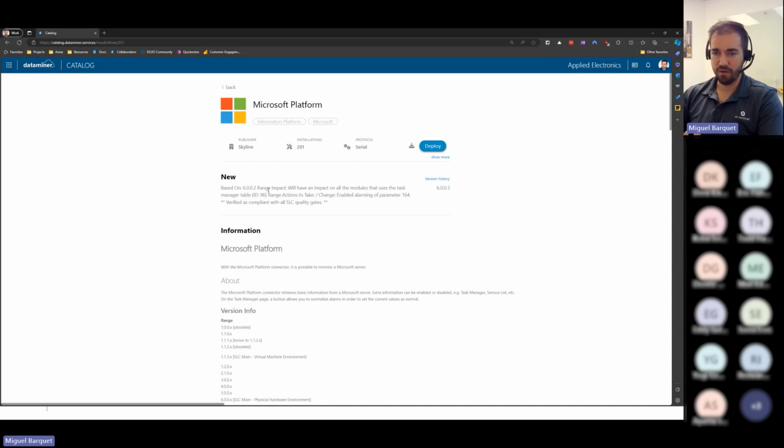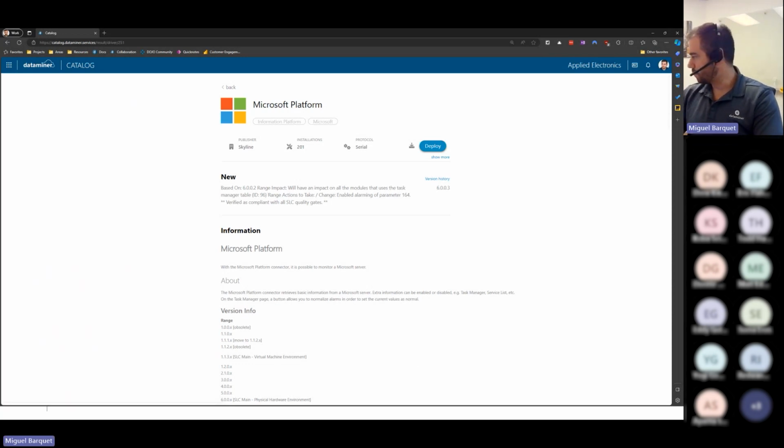It can be a physical device, a platform, or a service on the cloud. As long as that system has an interface that we can use to communicate, whether it is an API or maybe SNMP, or many years ago serial, we can create a connector to allow DataMiner to communicate with the device.